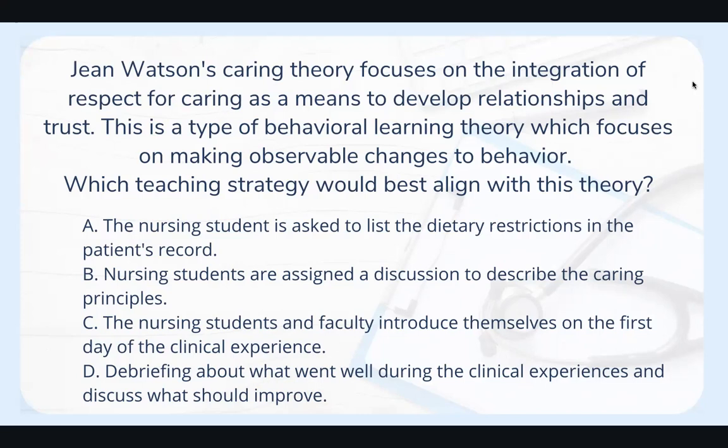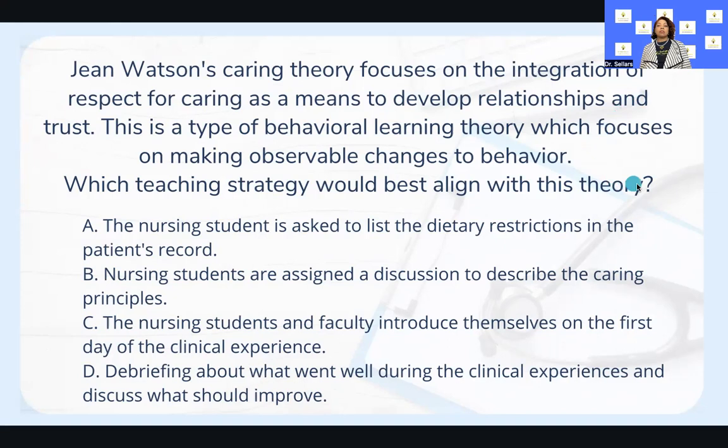A, the nursing student is asked to list the dietary restrictions in the patient's record. B, nursing students are assigned a discussion to describe the caring principles. C, the nursing students and faculty introduce themselves on the first day of the clinical experience. Or D, debriefing about what went well during the clinical experiences and what should improve.